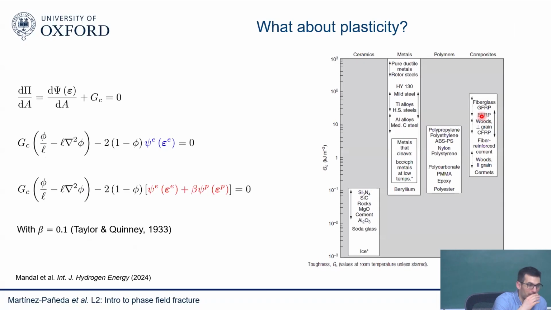Okay, so what about plasticity at this point? You might wonder. When we discussed Griffith, I'm not sure if I made it very clear, but beyond Griffith there was a man called Orowan. Griffith did all his work on glass, but Orowan, I think in 1948, published a paper saying that Griffith's approach also holds for plasticity, because you just change the toughness. Instead of thinking of glass and something equivalent to the surface energy, you put any number you want there. And we discussed in the previous lecture that some materials have a very high value of toughness. So in principle, one could say I could apply the same idea to plasticity, right? Thermodynamics must apply not only in elasticity but also in plasticity. So the energy balance must hold also in elastoplastic materials.